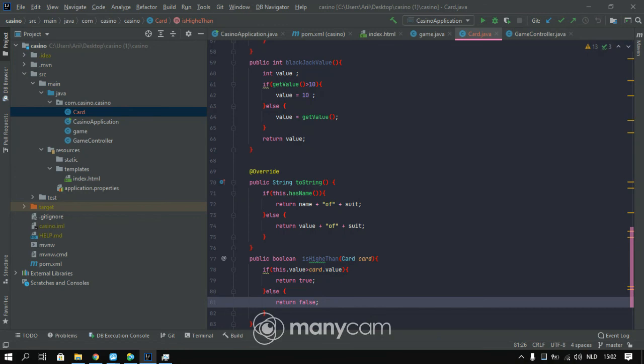Okay, this is our simple card class to begin. And now this is one of our classes, and now I want to make a deck of cards.